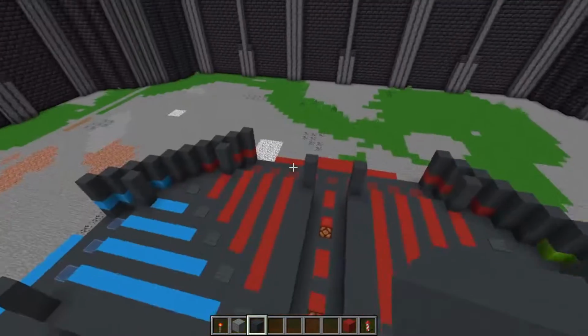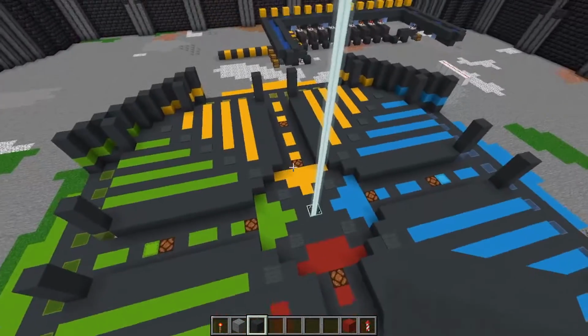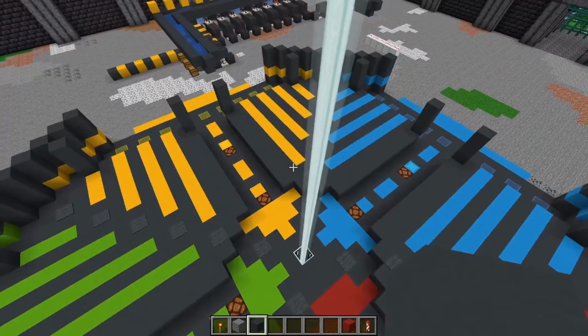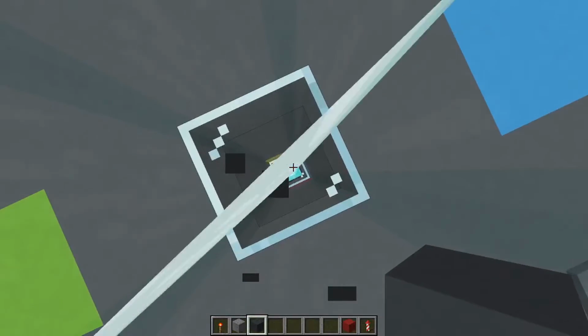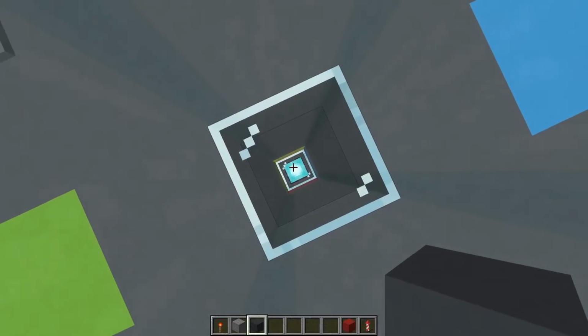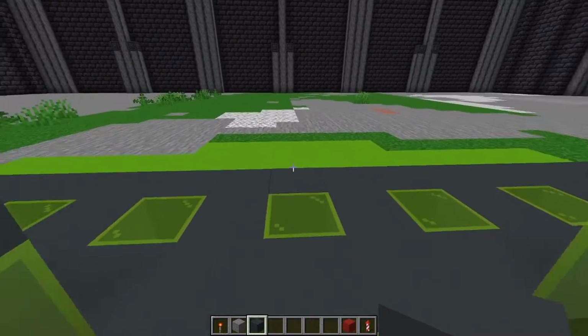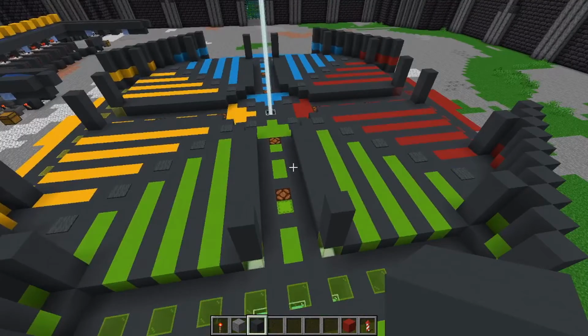So far all the beacons are in place, the item sorting systems are in place, the shulker boxes are in place for the flag drop-off, and this beacon can change to whichever color it needs to. So yes, all of that is done. So I am really satisfied with it, and now it's just continuing the rest of the design.